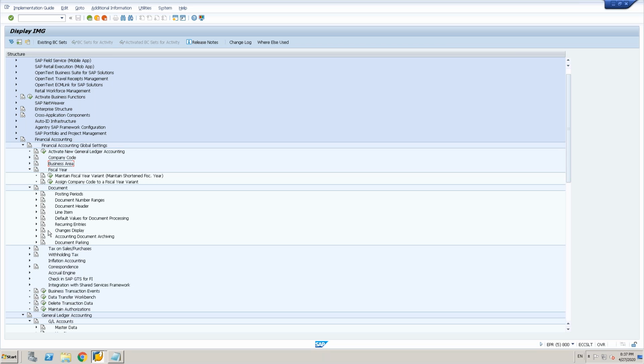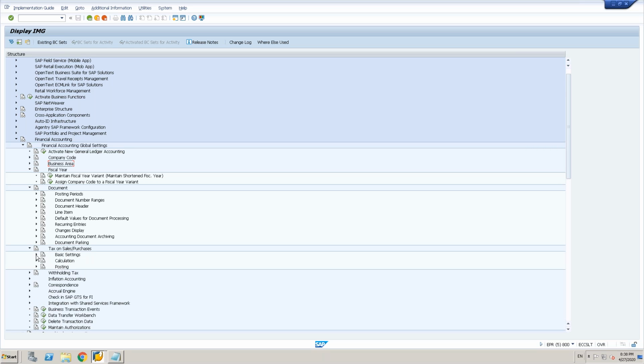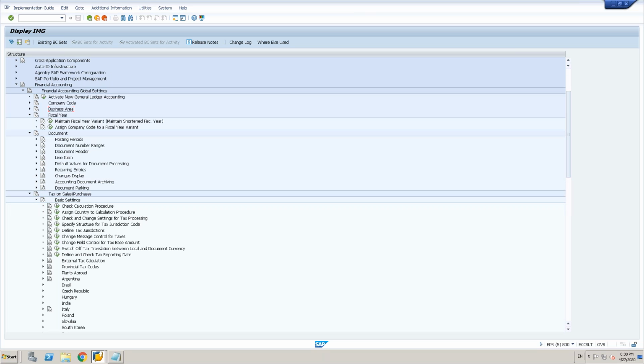I was just thinking, let's go for this document posting periods. This is posting periods, document header ranges, document taxes and sales purchases. No, these are for the foreign currency.